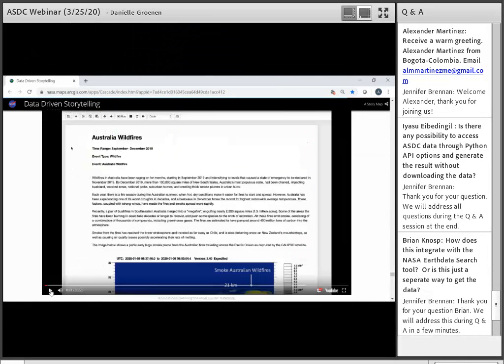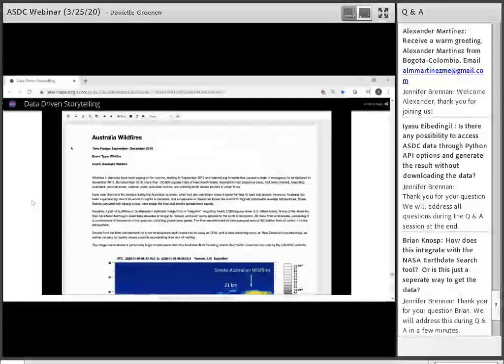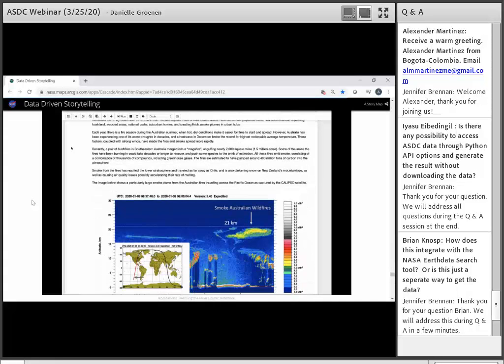I'm now going to walk through an example Jupyter Notebook. As a reminder, this is the same Jupyter Notebook you can download from the ASDC's website. At the top of the notebook is a micro-article, which is a few paragraphs explaining the story about the wildfires. This gives users the context and a bit of narrative about the story we want to tell. This is an important piece of the notebook as it sets the tone before diving into the code. We also have the image from the Calypso satellite in here for a nice visual for users and grabs their attention.